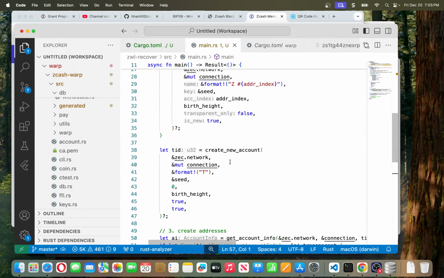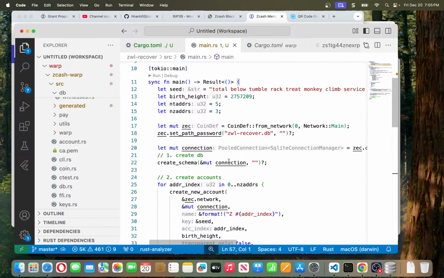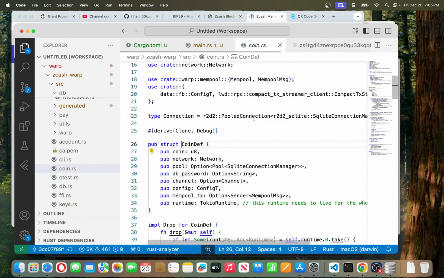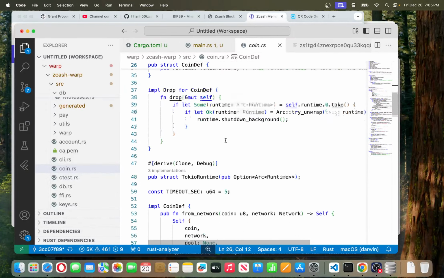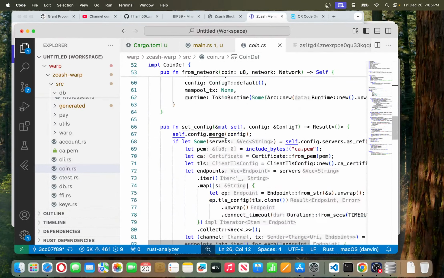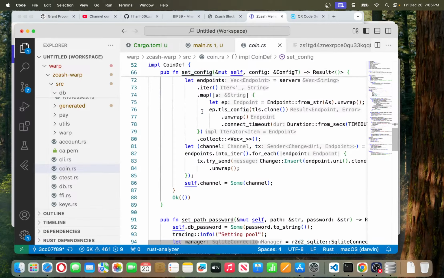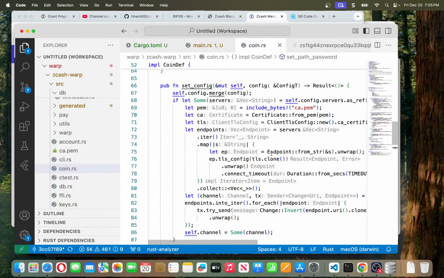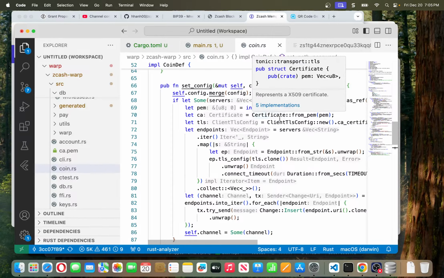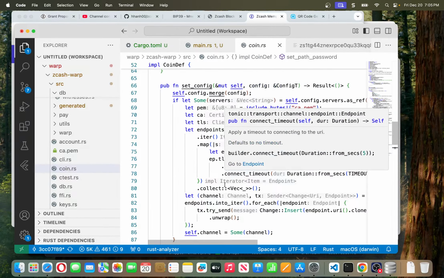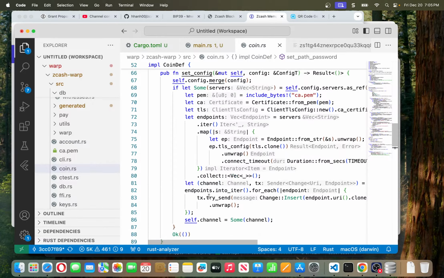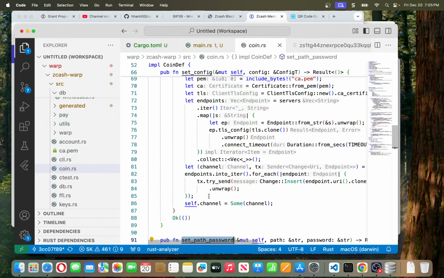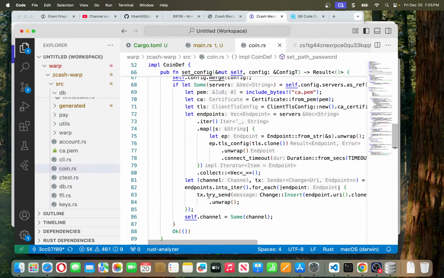I think we have to just patch this guy. Anyway, this function should be added eventually. Well, just added. Set config, yeah. Set config. Set password. We have a function for password. We don't have a function for this guy here. Okay, let's add one.